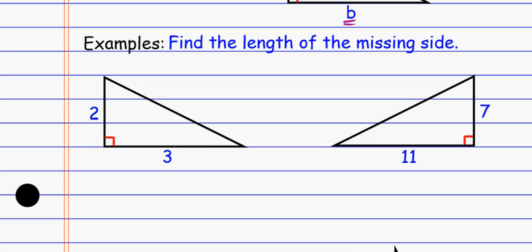And so when we look at something like this guy, it says find the length of the missing side, and we can call it whatever we want, A, B, C, D, E, F, G, whatever, X. Most students, because this is the hypotenuse that we're looking for, they prefer to call it C, and that's okay.